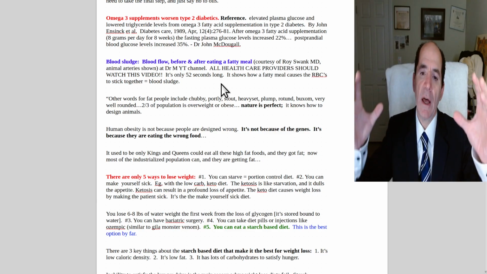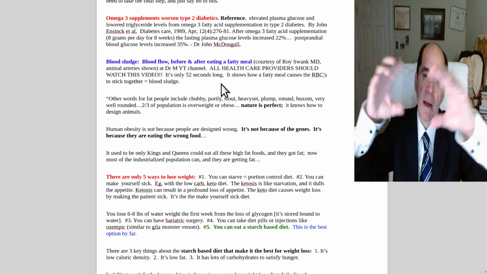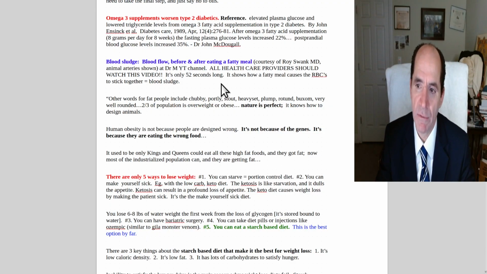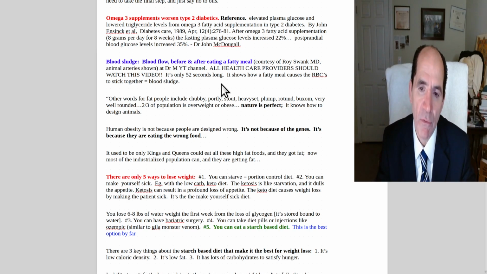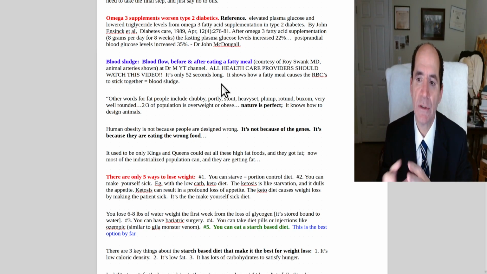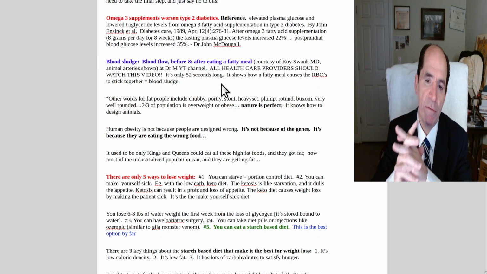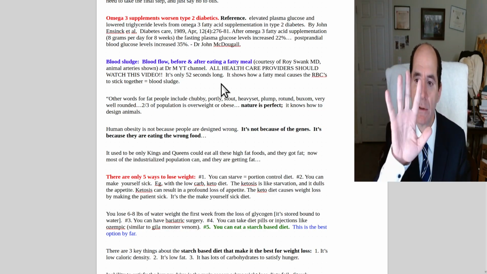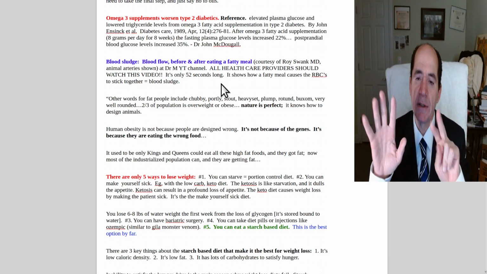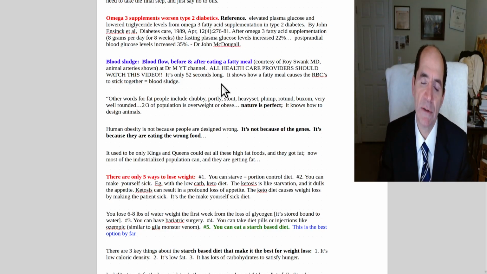What you see is the high-fat meal causes the chylomicrons then to stick the red blood cells together to function as a bridging molecule. And you get blood sludge. You can also call it rouleau formation. And you can see that once the red blood cells stick together, flow becomes really sluggish. Typically, a capillary is about 5 microns. And a RBC is about 7 microns. So it already has to deform to pass through the capillary.